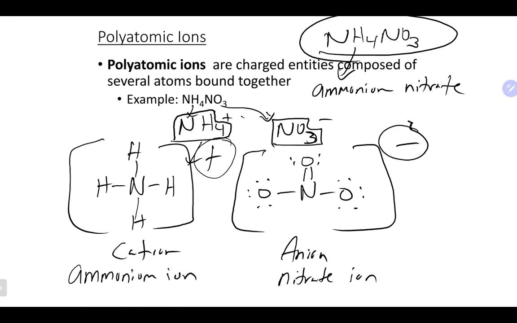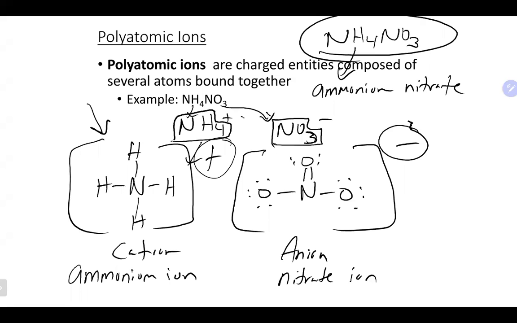So polyatomic ions have formulas, specific charges to go with them, and specific names. You need to memorize the names, formulas, and charges. It will allow you to put things together correctly and know what the names are. For the most part, the only polyatomic ion that is positive, or one of the few that are positive, is this one, which means 9 times out of 10, the polyatomic ion you will be dealing with will be negative, and it will be attached to a metal. And you would follow the same rules as you did for type 1 and type 2.